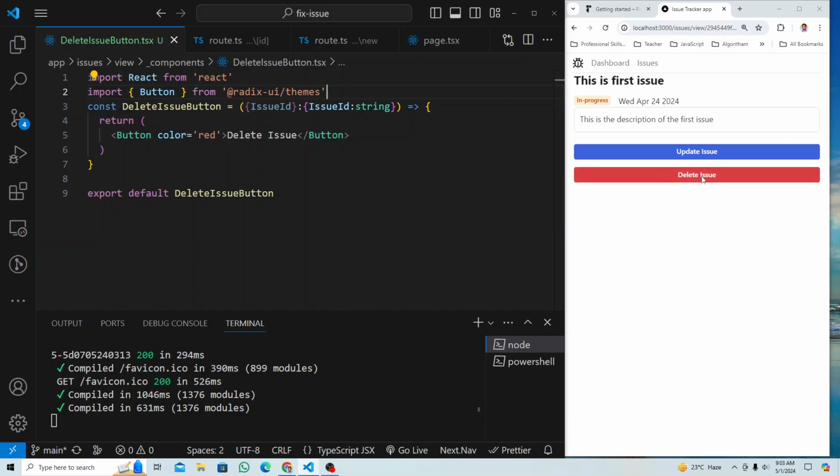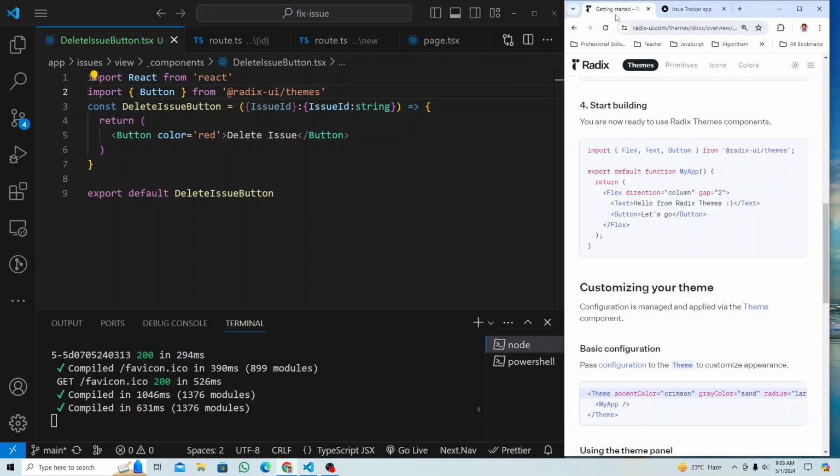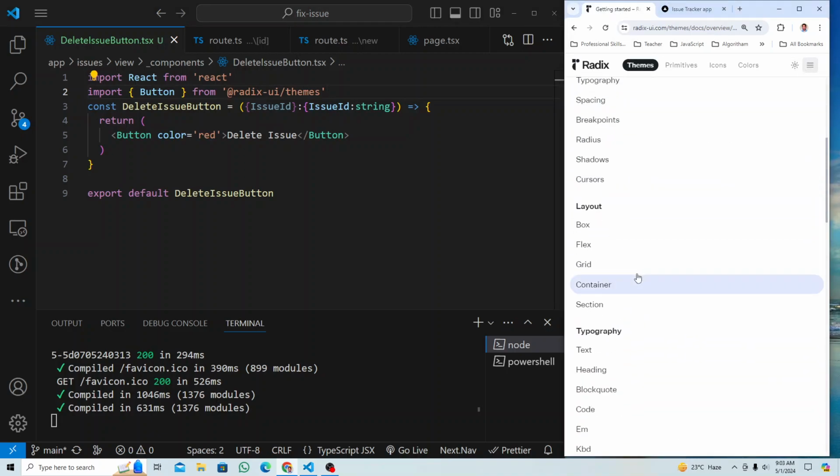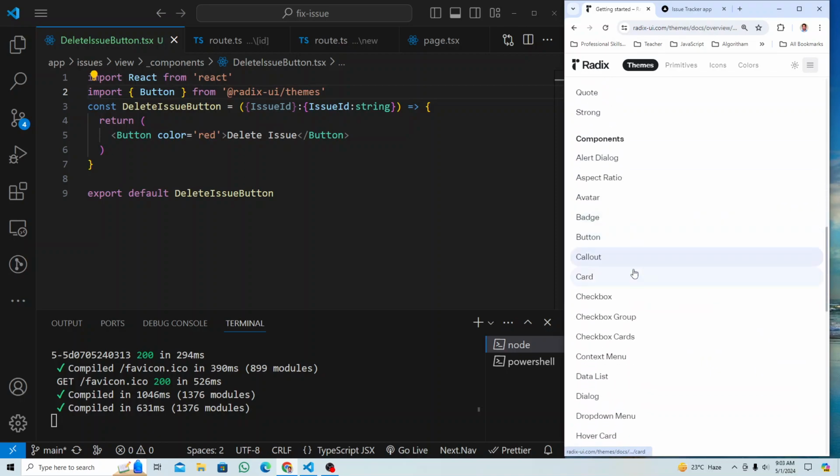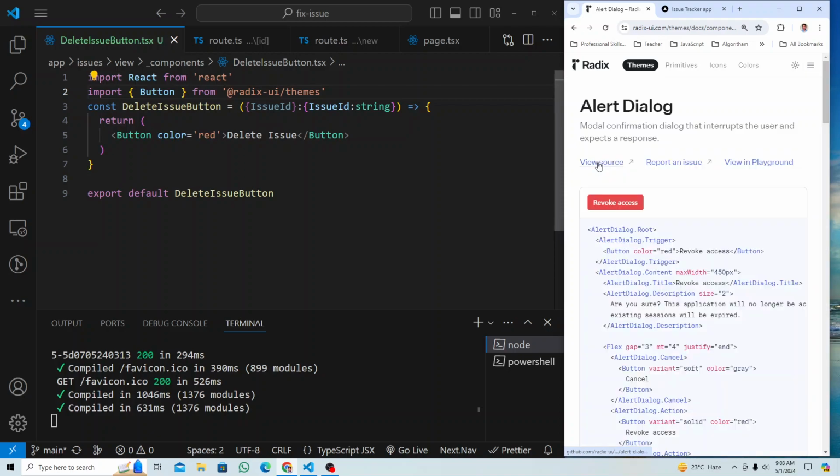When you click this delete button, you want to trigger some action, right? So let's find some component from here called action typography component, action alert dialog. I think alert dialog is that. Yeah, so there is alert, there is trigger.